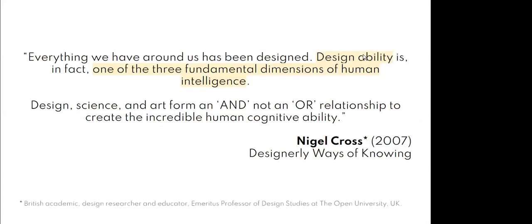Now, I just wanted to bring someone in here. Nigel Cross in 2007, and he's the author of the book Design: Ways of Knowing. He's a British academic, researcher, educator from the UK. He said, everything we have around us has been designed. Design ability is, in fact, one of the three fundamental dimensions of human intelligence. Design, science, and art form an "and" not an "or" relationship to create the incredible human cognitive abilities.